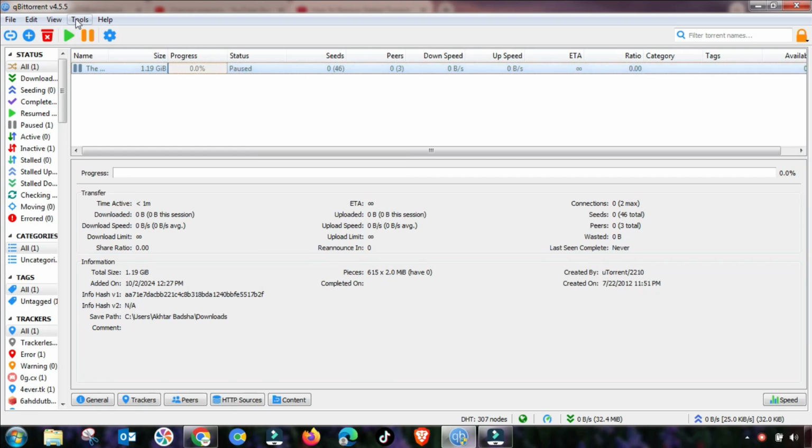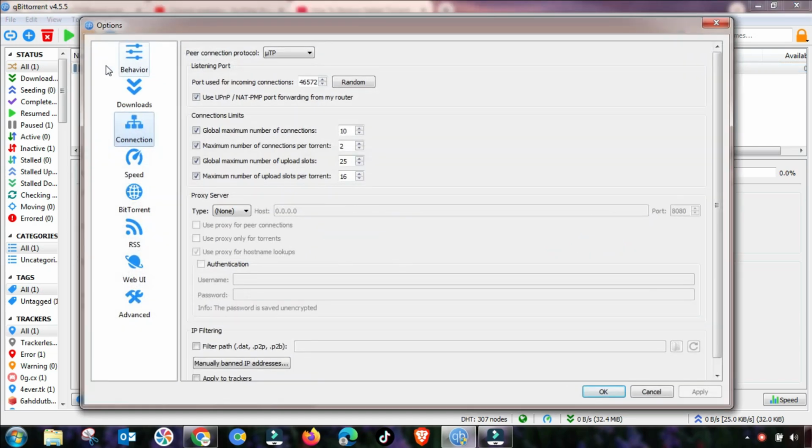So first of all, I will pause or stop this download and then go to Tools and then Options. From here you can see this is the Connection menu and you have to change both the TCP and UDP connection, and then you also have to change the global maximum number of connections. This can be changed to a value between 100 and up to 1500 or 1700. So you have to change this global number of connections, and here you have to change it to 885 or 995 as required, and then the other settings will remain the same, and then Apply and then OK. So this menu is set.